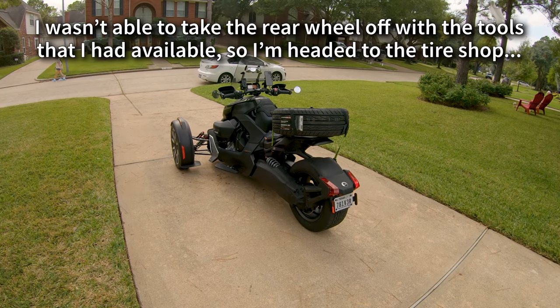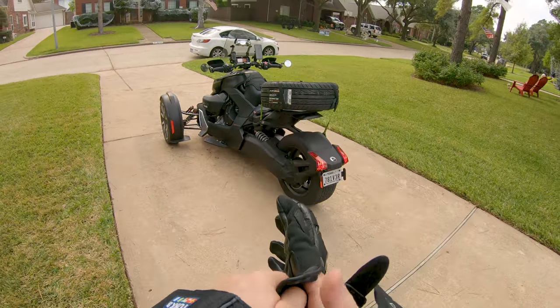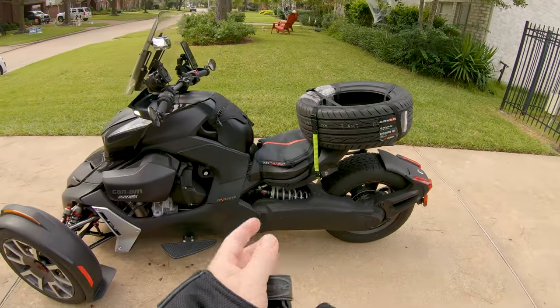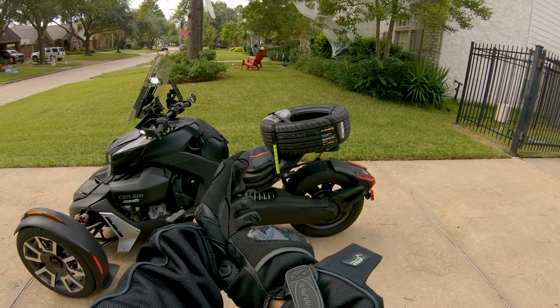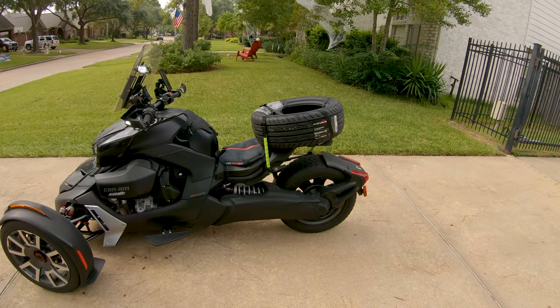Okay, well, welcome back to my adventure here. I would like to introduce you to the newest Ryker accessory. It's the Yokohama Advan backrest. It's the most uncomfortable option you can install on your Ryker for those long highway journeys. Gives you fantastic lumbar support, but it also gives you a serious pain in the ass.